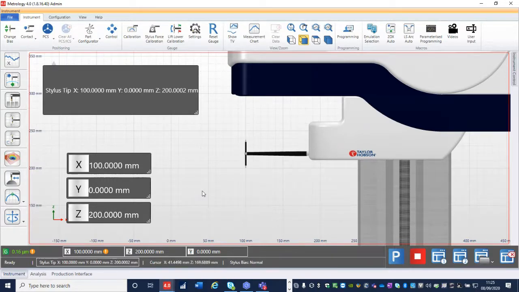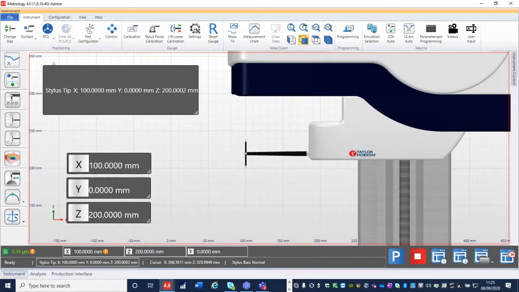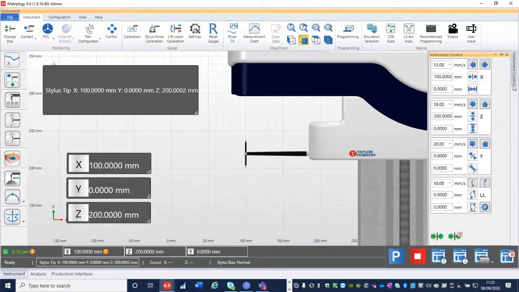However, I have a lift lower here, and right now the gauge is reading just under 0.2 micron, which is why you see a slight discrepancy in the Z position here. If I go to my lift lower and move it to a park position, look what happens to the stylus tip. The stylus tip is no longer at the same position as the axes.